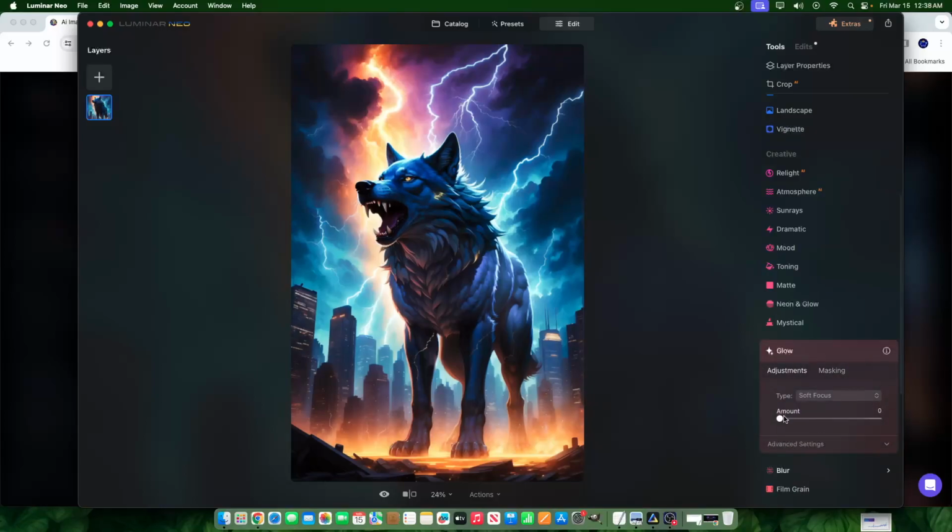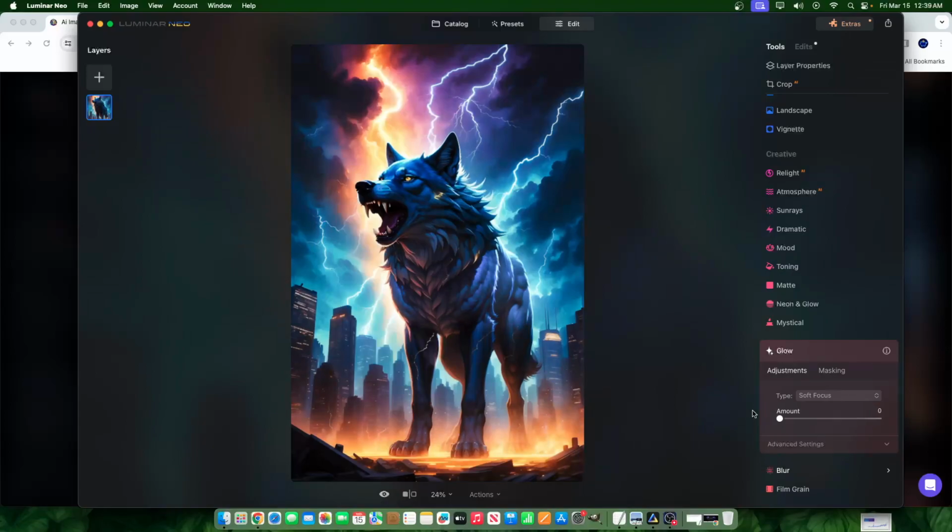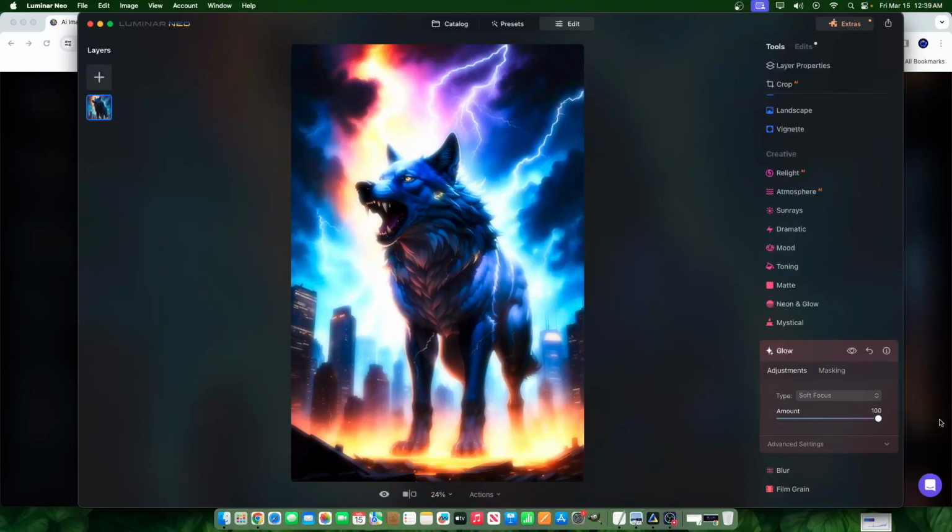If I click on glow here and I move this to the right hand side, look at what's happening. It's losing the intense details, but the parts about it that have high contrast are literally glowing like neon, right? If you look at this, this is at 0, and then boom, I increase it. It almost looks like a Pokemon card in a way, like one of those holographic Pokemon card types when I increase that glow. Like, look at that. Isn't that crazy, right? It's pretty insane, right?